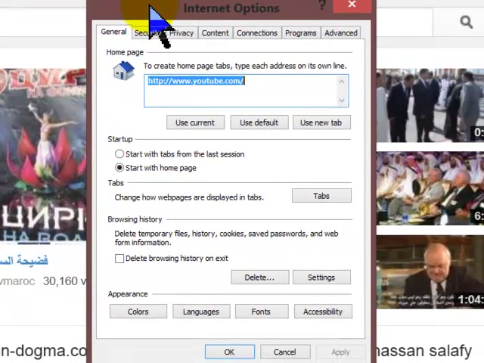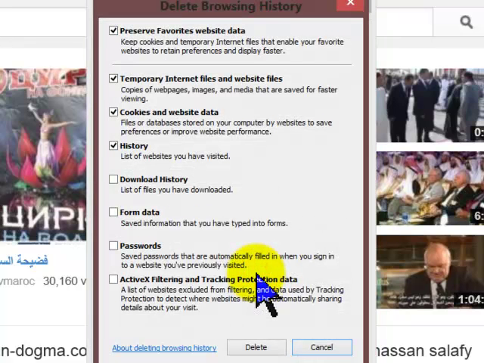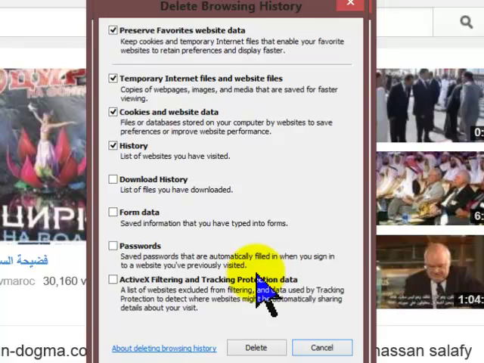We can type in the home page, or the home pages, we want to be our home page from here. If you want to clean up your history, by clicking here, anytime we exit Internet Explorer, the history will be deleted. We can delete it manually from here by clicking that button. We can select from here which elements I want to delete and which elements I want to keep.